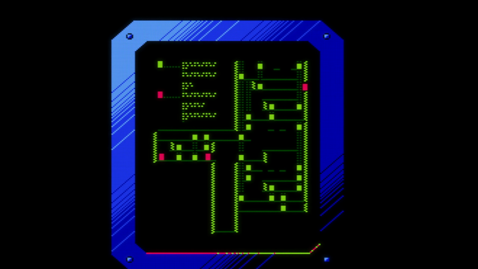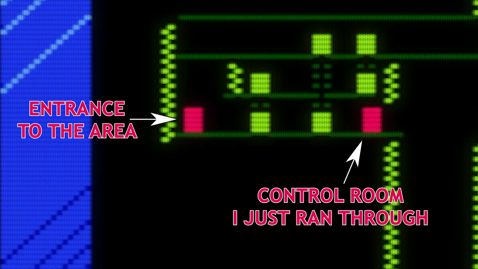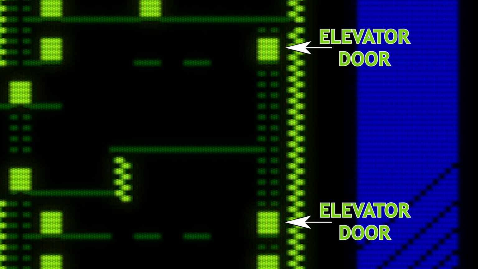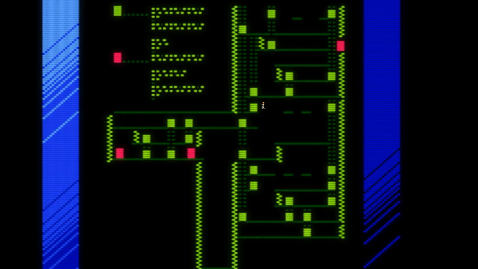Selecting R2-D2 at this point displays a simple map of the area, with the pink rectangles indicating doors of interest. In this first section, the 2 pink doors on the left indicate the entrance to the area and the control room I just ran through. So the pink door on the top right is where I need to go. The elevators are marked with green doors, and the dotted lines show the elevator shafts. The easiest way to work out a path is to work backwards from the exit door to where I am.